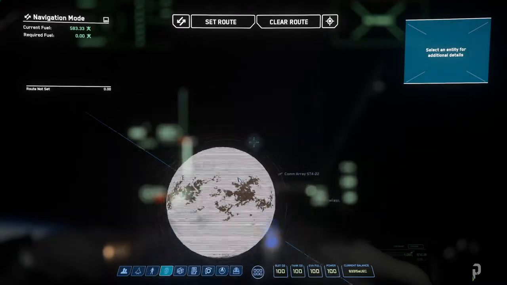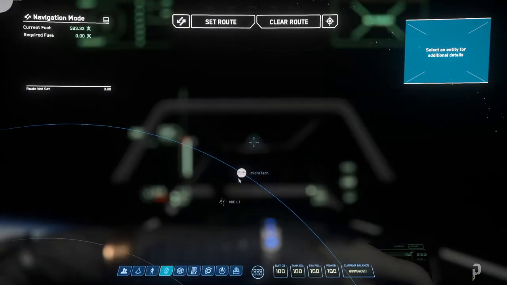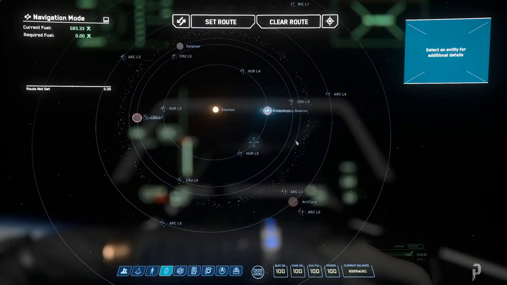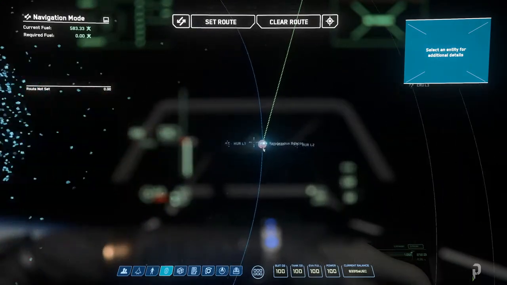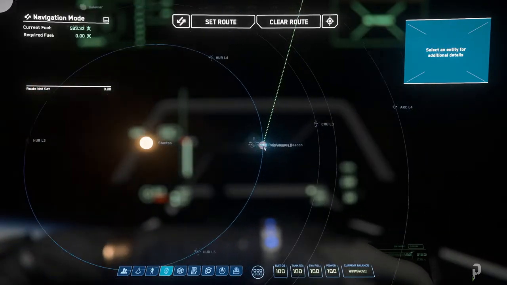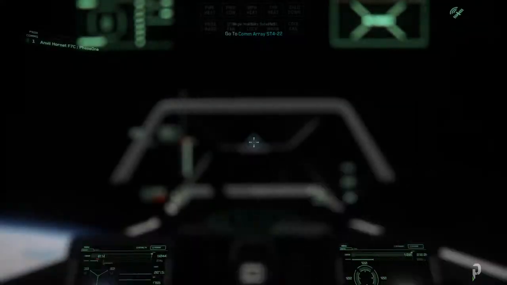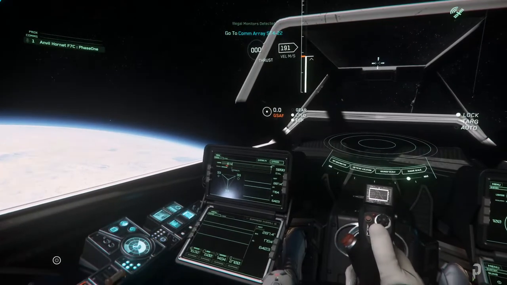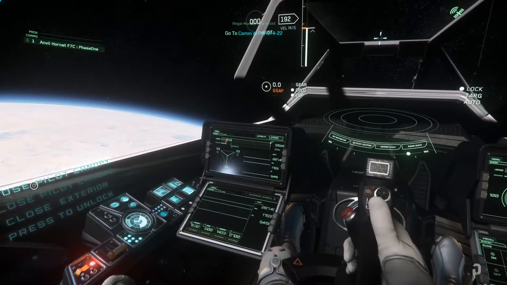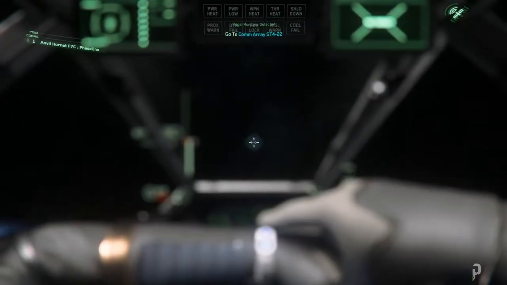So this one is ST422. I'm not seeing anything on the map. Oh, of course, it's at Hurston. Yeah, I gotta fly all the way to Hurston. Like, can I get something in my area? Oh damn it. It's the Hornet bug. Close canopy. Sorry.